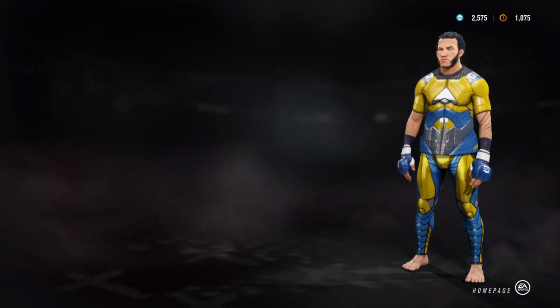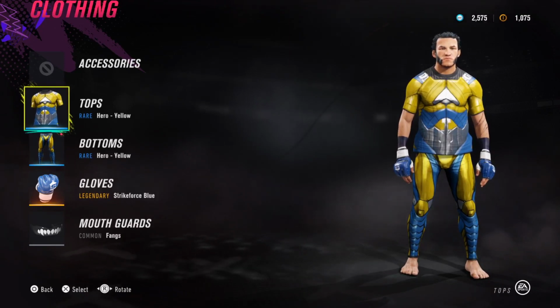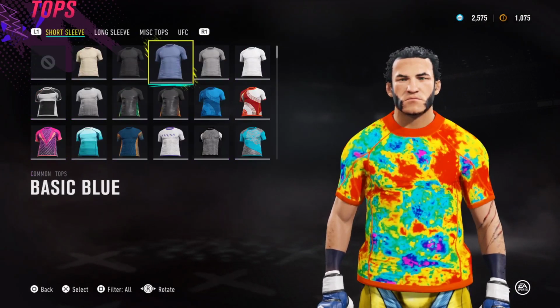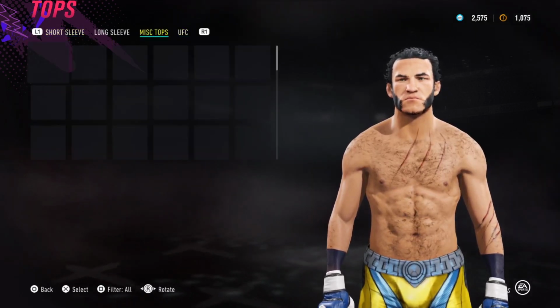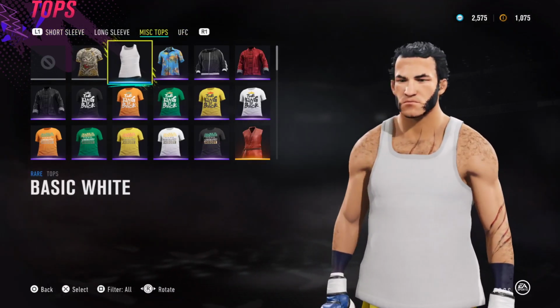Now as soon as I saw this kind of DLC outfit, I just straight away thought of Wolverine, so I've gone ahead and made him. Obviously, if you want to do the film specific version, then probably take his top off and you can give him a vest, for example. I think he wears a vest in the films with some black bottoms.